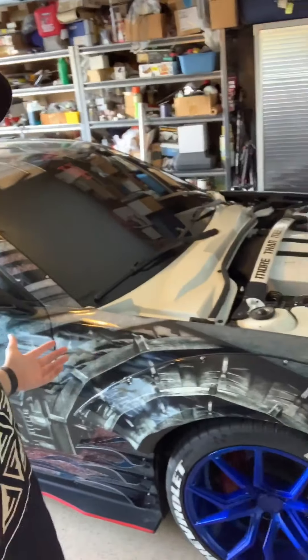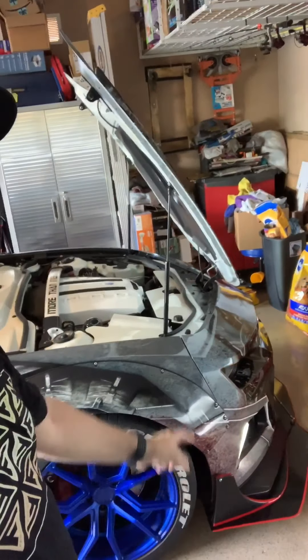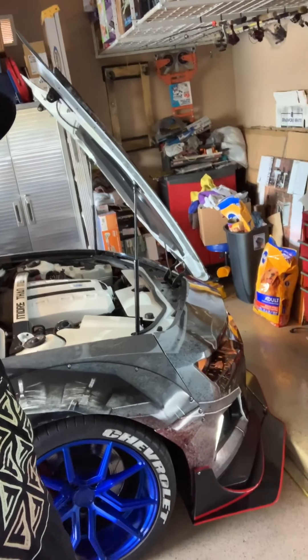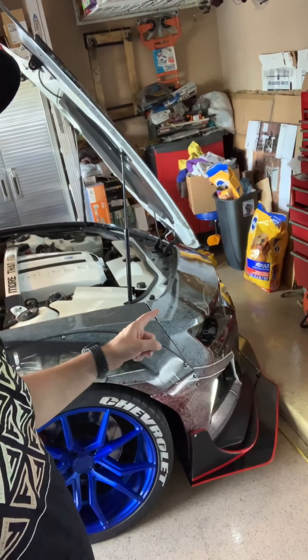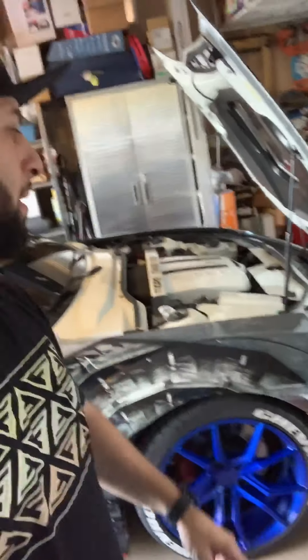What's up guys, so I wanted to talk about all the guys out there that have the six-gen conversion lights on your Camaro. As you can see, I finally got mine working for the signals on the car. For you guys that have been asking when there's going to be a harness, when there's going to be something that plugs in to make these work — those are the six-gen conversion lights.